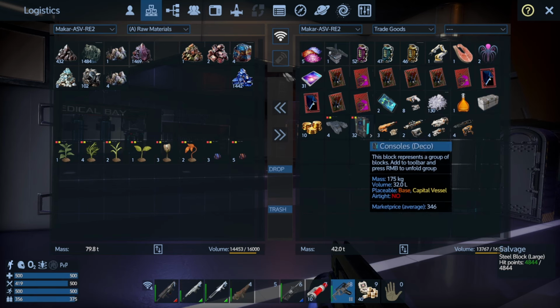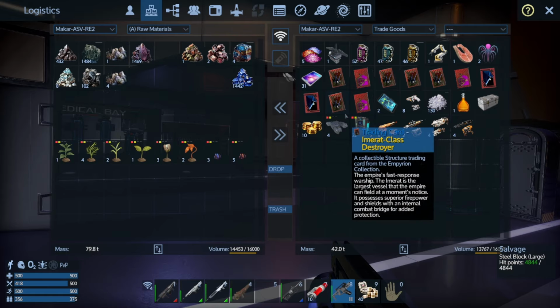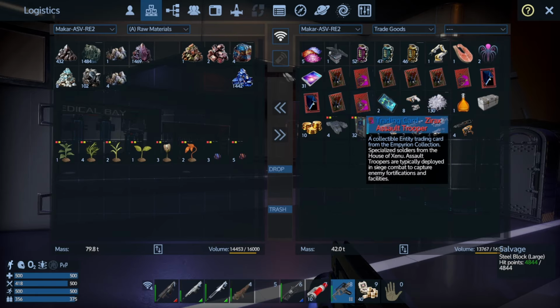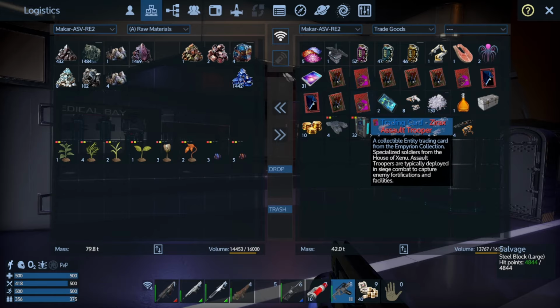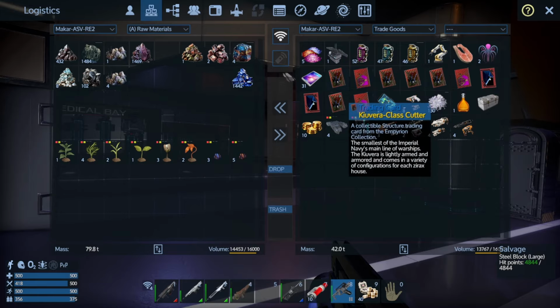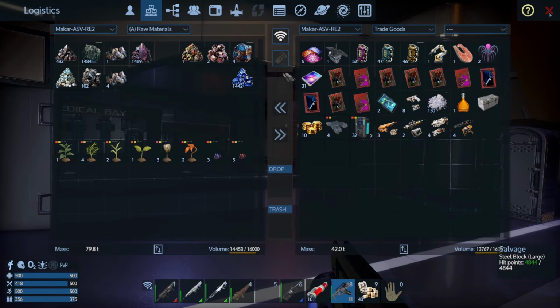We've got 32 consoles, which could be quite useful to get or sell off as well, because you can make money from these. And then I think what I might do is have a look at, see if I can offload some of these trading cards, because if these are a way to make some money, I can't see why we can't offload those as well.